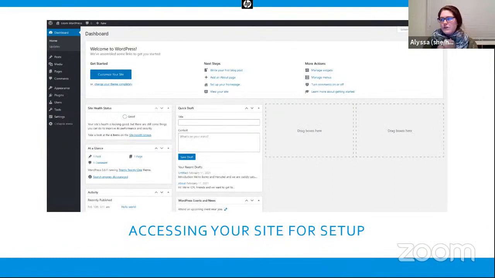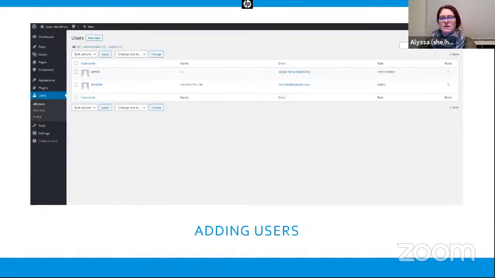And so we're going to go on to some of the demos. How the presentation tonight is going to work, I should have said this up front, is that I've got slides, but I've also got a demo site that we're going to look at, and I'm going to show you what it looks like when you're making changes. So next up, we're going to look at what it looks like to access the site on the back end side of it, and then also look at adding users. This will be the next thing that we look at as well.